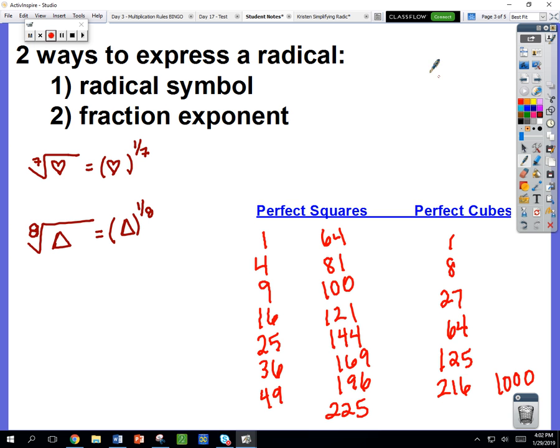Similarly, if I was to do the 5th root of the heart again, but we're going to square the heart. We're going to say that this heart is squared. Then I would take that heart to the 2/5 power, because I'd be multiplying this 2 here by 1/5, because this is the 5th root, and 2 times 1/5 is 2/5. So we're going to practice that.